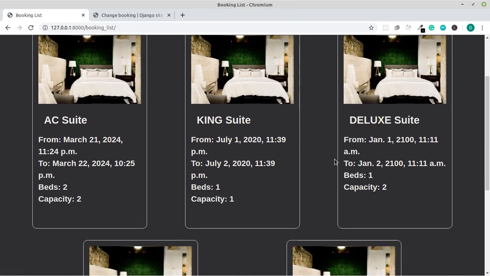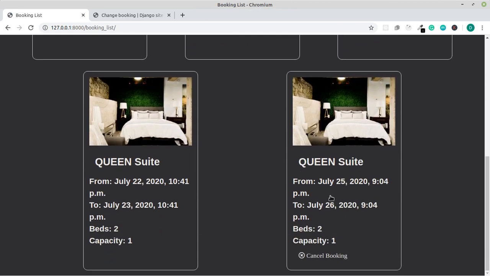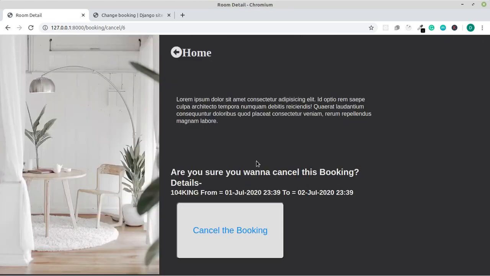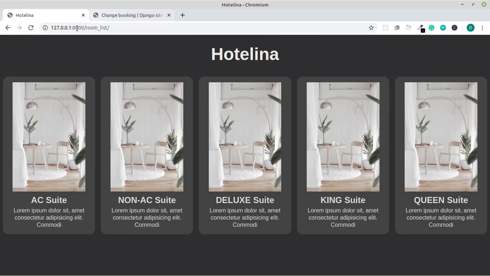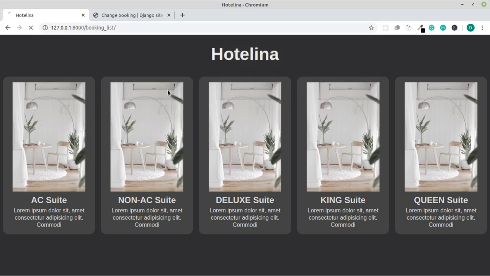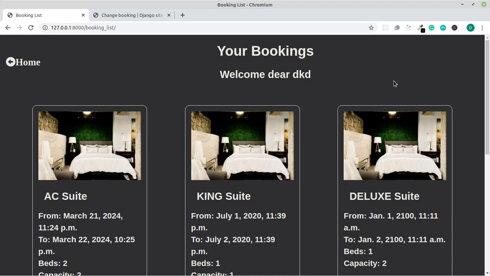After having made so many things, you definitely know how to do templates, CSS and all of that. So you can do all of that by yourself. So whenever you make a booking, redirect to a good page like we did while making the cancel booking page. You can reuse the HTML, of course, when you go to your home or when you go to your booking list. And one more thing that we ought to do is add a booking list button to your home page.